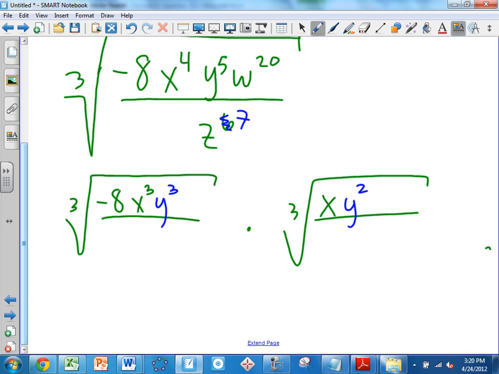Next. The 20. Anybody want to try the 20? Take a stab at that one. Is it going to 8? 15. 18. Be careful. 15 is a multiple of 3, and so is 18, but we need a multiple of 3 that fits into 20. List your multiples of 3.